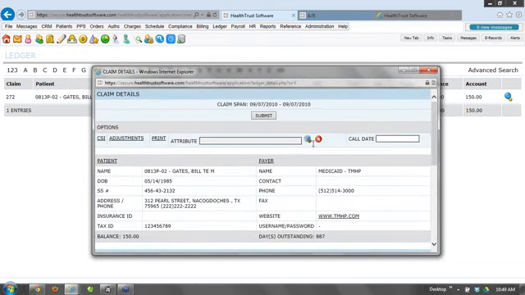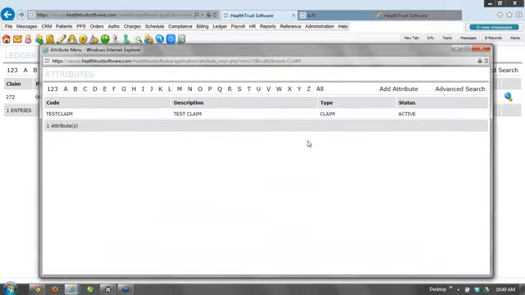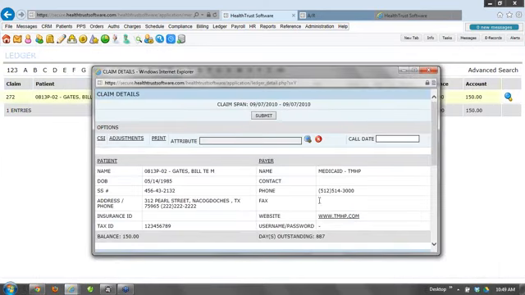At the same time, what I would do is, with my attribute system, I would want to choose the next status. So I would have an attribute that says claim is on file and have that chosen for my attribute. And then, of course, I want to set up my tickler system to tell me when to call on this claim again.